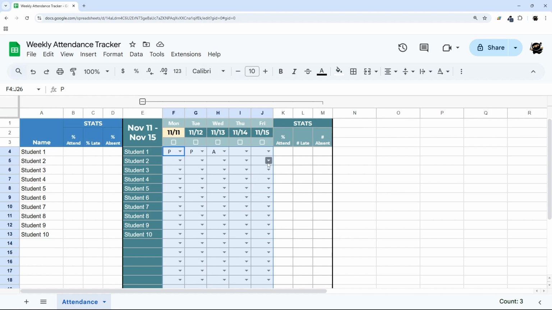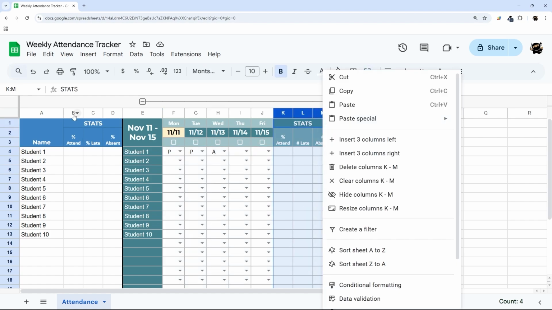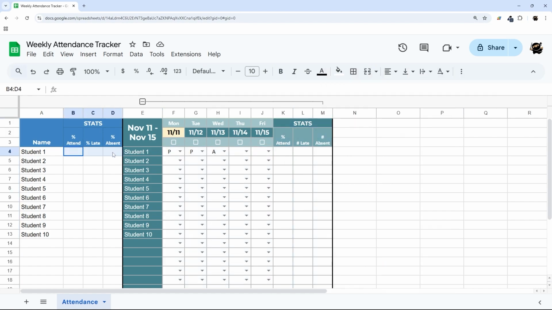And then let's go ahead and create our formulas for our week. And then we'll come back and create our formulas for the overall performance. And so here what we're going to do is a little formula. We're going to count. Let's go ahead and fill this in here. We're going to count how many present and late there are divided by the total number to give us a percentage. Now, one thing I want to exclude is if one of these was checked, because we want to exclude anything for those days.